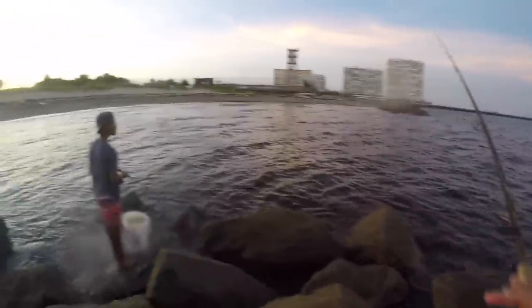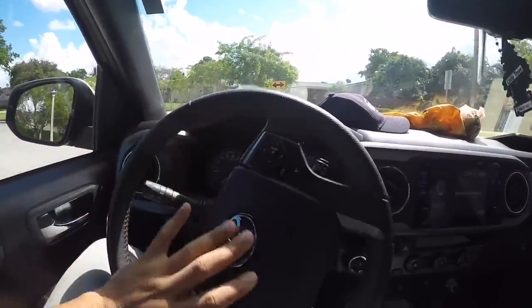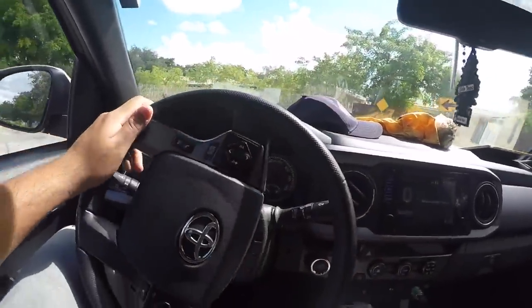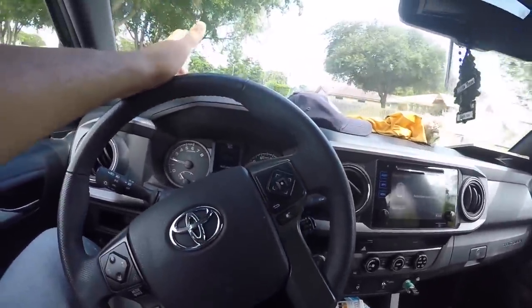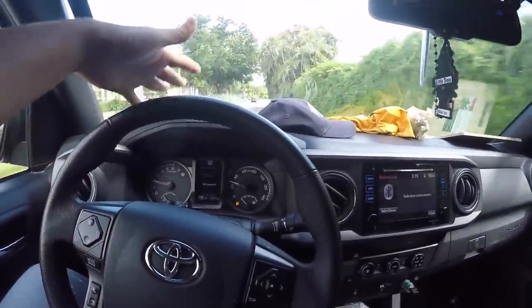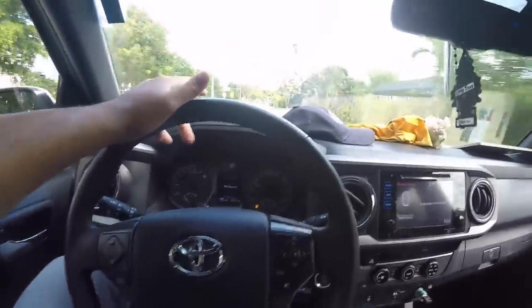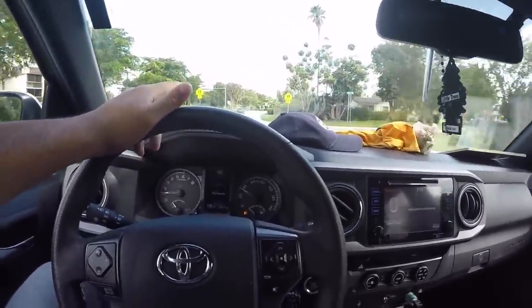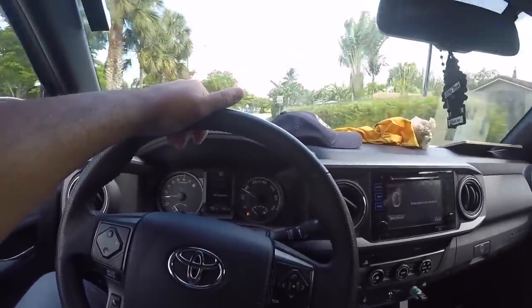I'm so afraid — next fish is definitely getting off. What did I do? I literally just called it. That is going to do it for the Pawn Shop Fishing Rod and Reel Challenge. It held up pretty damn good — I was quite surprised. Even with the broken guide and the pretty flimsy rod, it held up to some snook, jack, and ladyfish. I was pretty excited about today. Challenge complete. Pawn shop rod — A plus. I give it an A plus. Performed damn well.